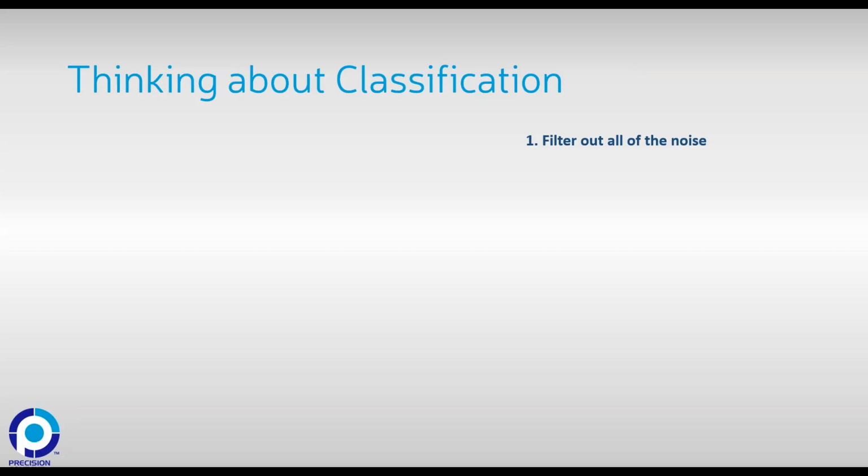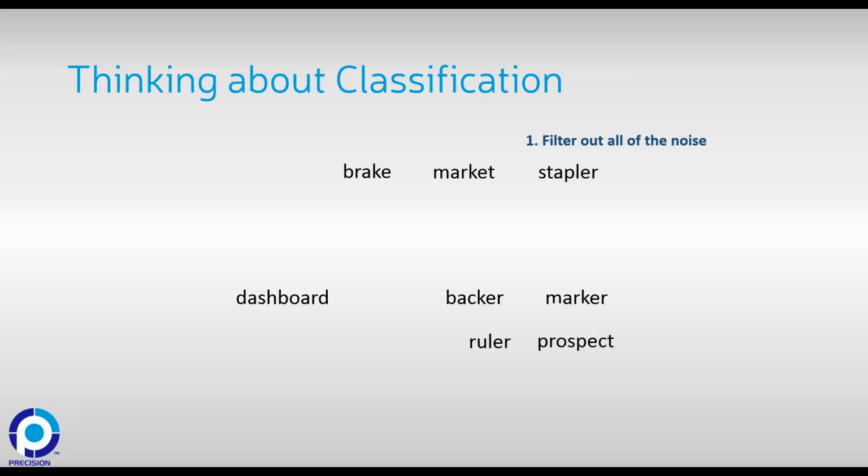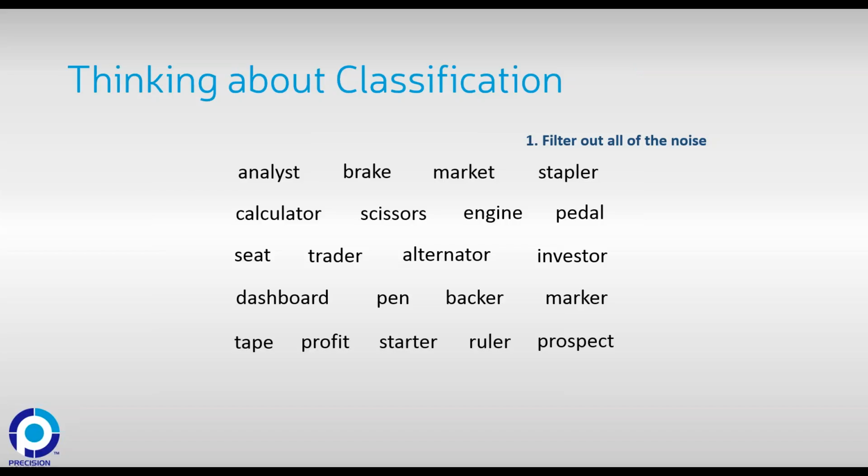So the first thing that we need to do when we're looking at these words is we need to filter out all of the noise. So the previous page we saw different fonts, different sizes, different colors, and as much as we try to look past those different attributes on those different words and focus on what the words were saying, our brains couldn't help but look at the colors and the fonts and say, why is this bigger than the other? What's the significance of that font? And gee, that's a really nice font. I like that font, and blue really looks sharp.